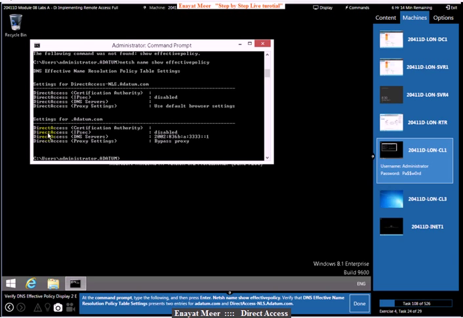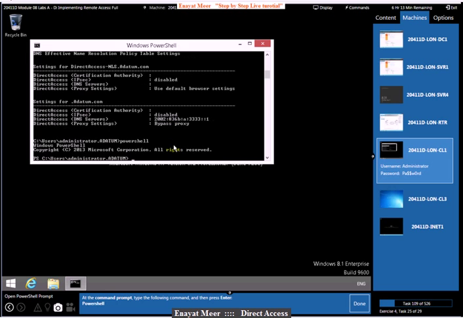So you also can read details at the bottom of the screen. So you are looking at the settings. To convert from the command line to PowerShell, all you have to do is type PowerShell.